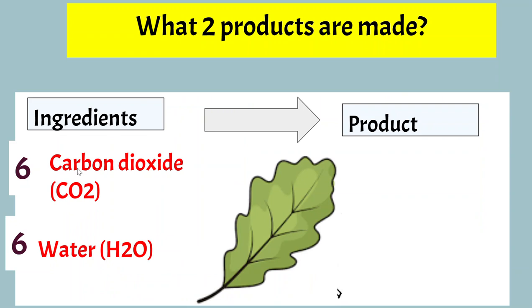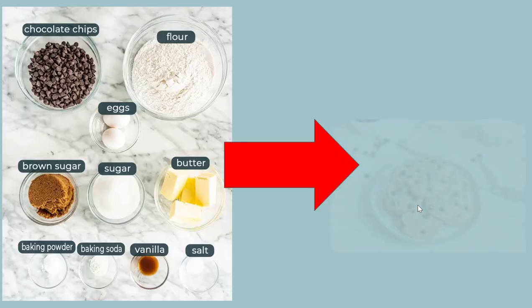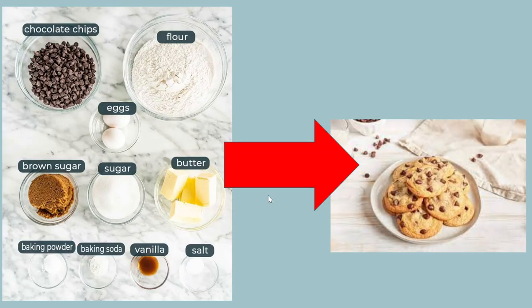All right, 6 carbon dioxides is what we put in, remember? 6 waters. When we put them in and added sunlight, we broke those all apart, and then we added more sunlight, and we made one big old glucose and 6 oxygens. Okay, same way that we made our cookies, we took a whole bunch of ingredients, and we mixed them together, put them in the oven, and we got cookies.